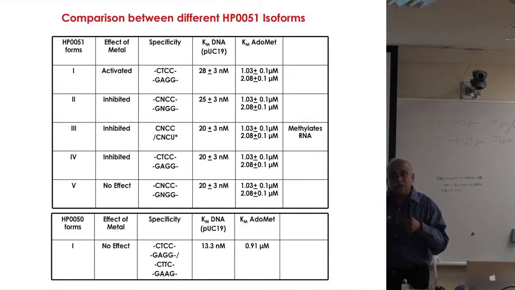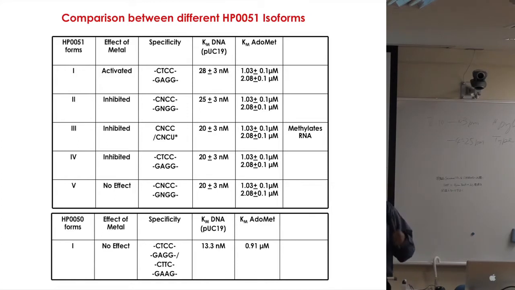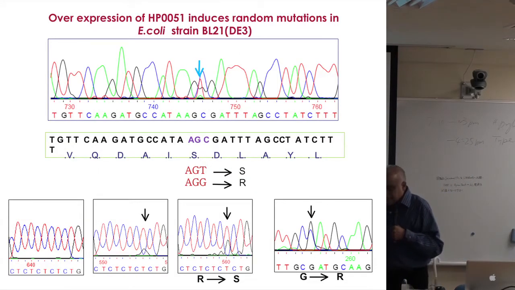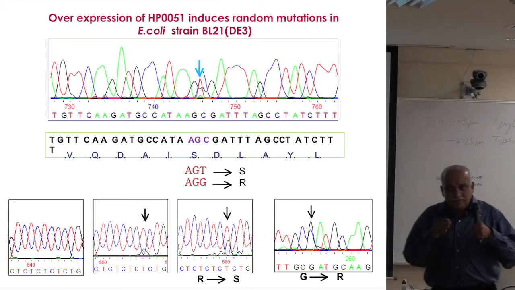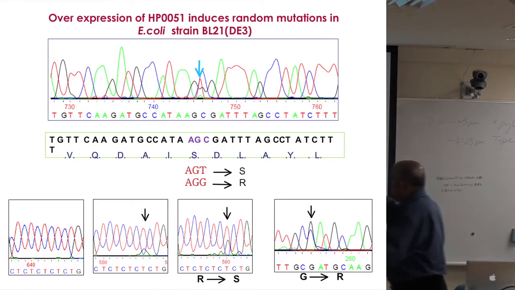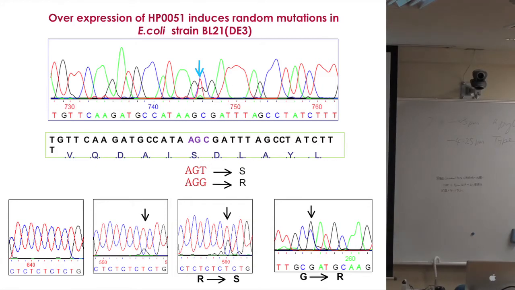And we wanted to look into why this particular 5-1 overexpression in E. coli was causing these mutations or changes. That's where we started analyzing that every time you grew the culture and made plasmid DNA and did sequencing, we found that every prep was heterogeneous. Not every prep was pure. In sequencing you find, for example, double peaks coming up, so you had a mixture of things. We did that at the DNA sequencing level.